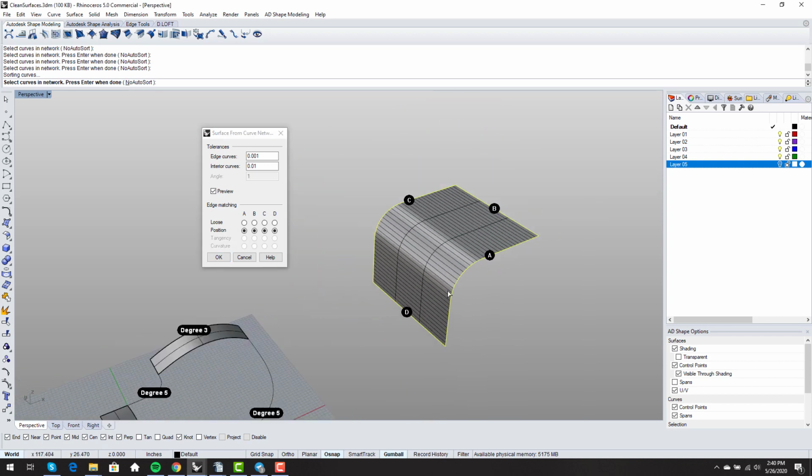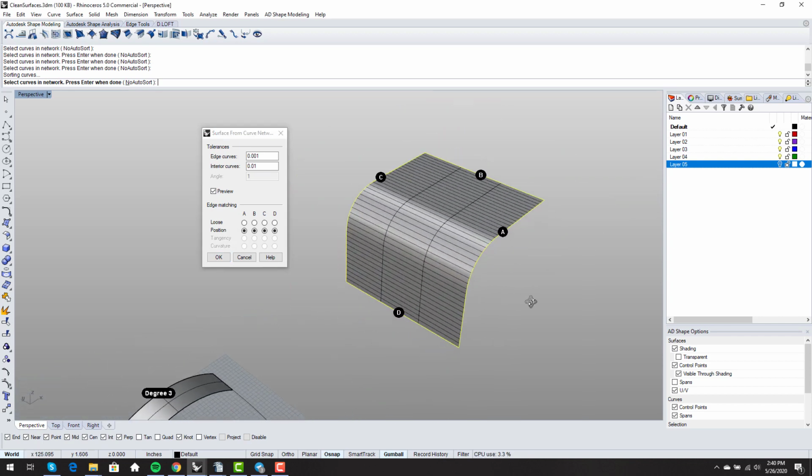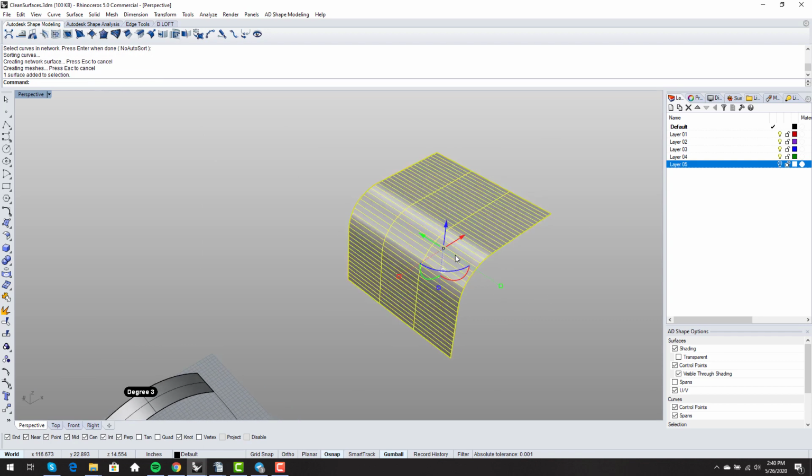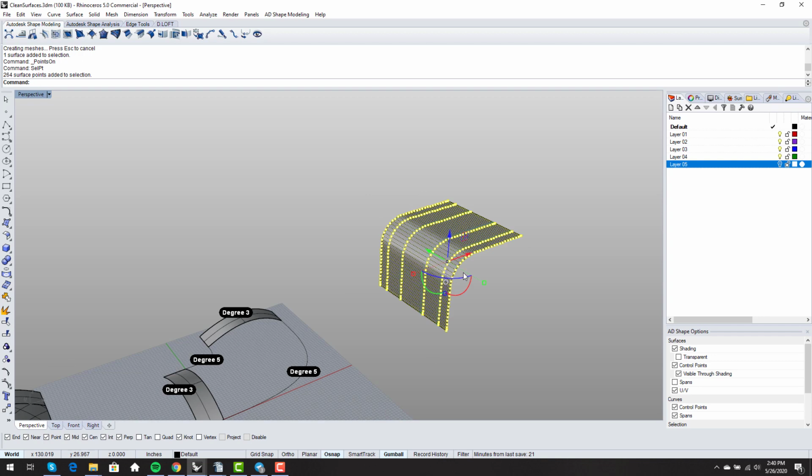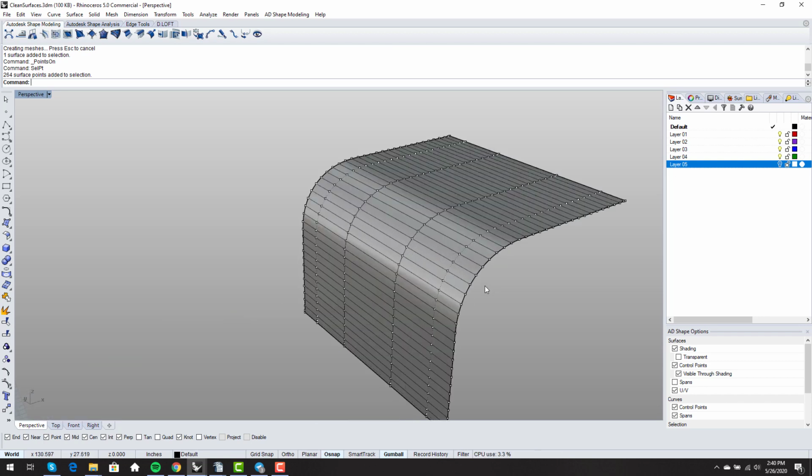First of all, look at this isocurve density, right? It's pretty incredible. 264 surface points. We had before this, we had 4 here, 4 here, so that's 8, plus 1, 2, 3, 4, plus 8 more, 16. We had 16 points across 3 surfaces before, right? And now we have 264 points.